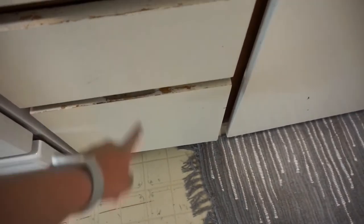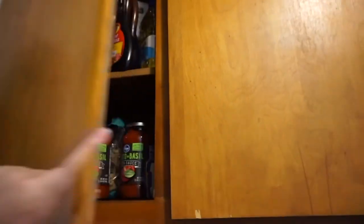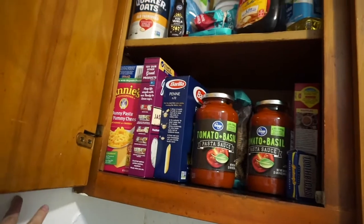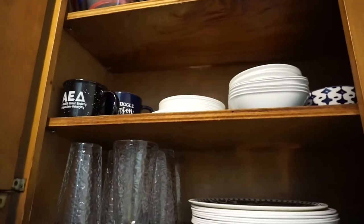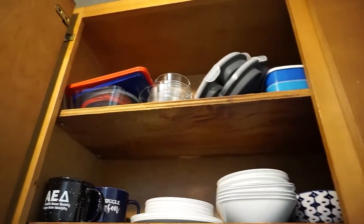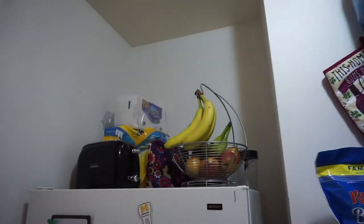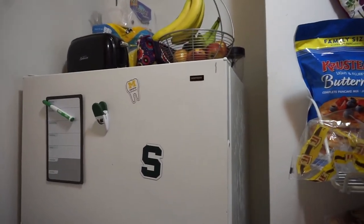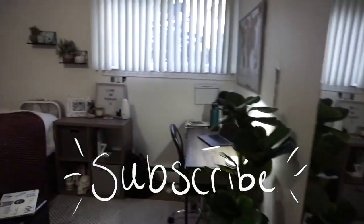We have a pantry setup — this side is mine and that's Amanda's, half and half up top. We put oven mitts on the walls because we don't have much storage. The bottom drawer has my stasher bags and plastic wrap, and we have cleaning supplies under the sink. We have baking pans, strainers, cutting boards, and spices. Top drawer is silverware, then knives and other utensils. The food cabinets: my half has mostly pastas, sauces, and baking stuff, while the other side is Amanda's. We have glasses, plates, and Tupperware up top, and some stuff on top of the fridge — the blender, fruit bowl, toaster, and extra towels.